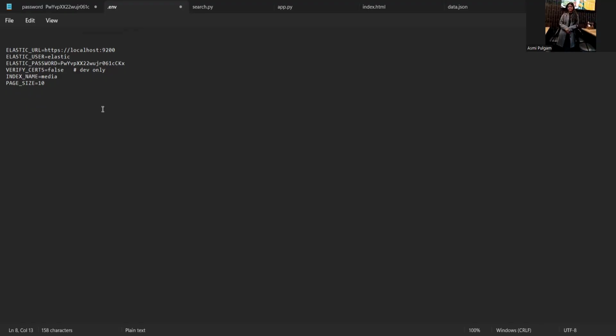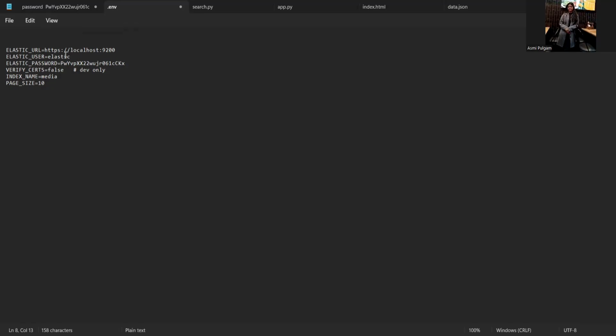There is also an alternative: if we are using Elastic Cloud, then the values can be replaced with the cloud ID or the cloud endpoint for the connection accordingly.